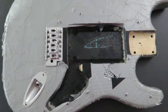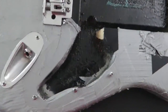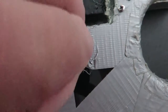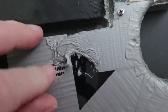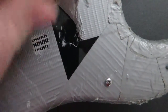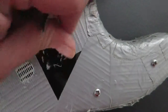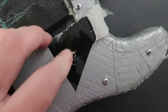Here's the body of the Frankenstrat. It came in from the graveyard today. You can see somebody's put duct tape all over it. It's not going to be fun to get off because duct tape has really tough adhesive on it. You can see that the duct tape I started to pull off actually pulled off the top layer and left the webbing right there. It's actually pulling off okay — we'll see what happens.